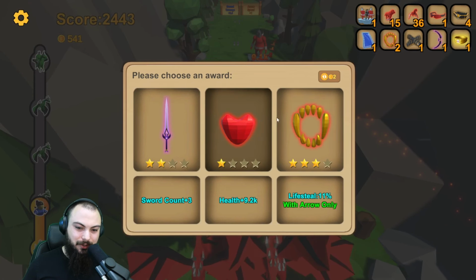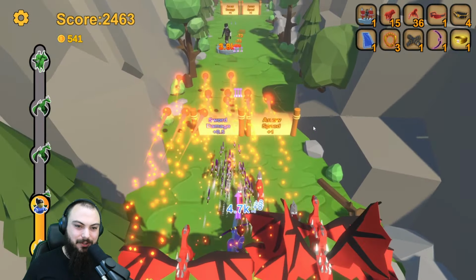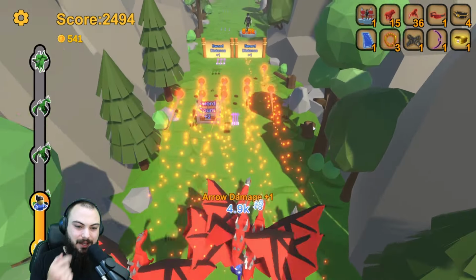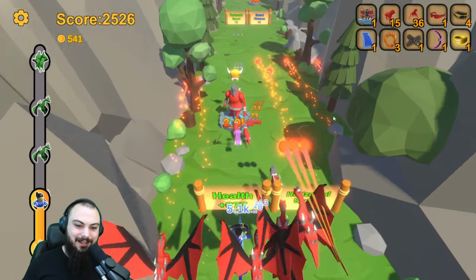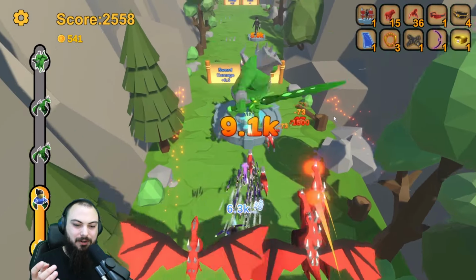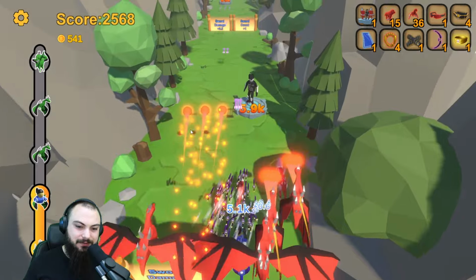I kind of want more dogs. We're going to go for more lifesteal. Probably ill-advised since we don't do damage, because it's a percent based on the amount of damage that you do. Look at that. We're gaining barely, not even double digits health yet. That's because we picked up what I think might be the worst. Ooh, that almost hurt. Okay, this is the last lifesteal.